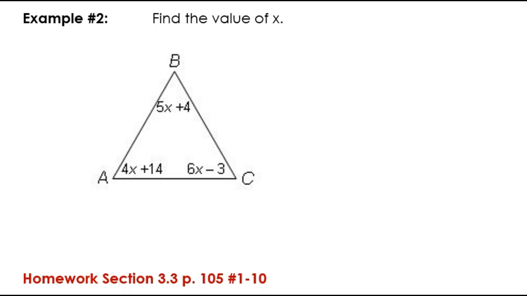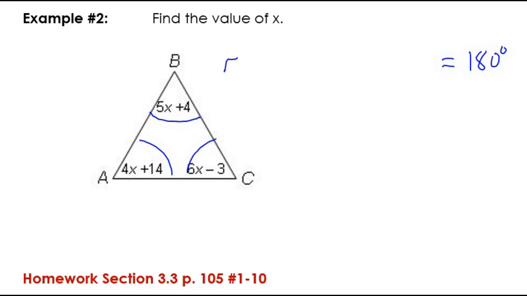All right, so in this case, we're not representing the whole angle as a variable. We're representing each angle as a polynomial expression, right? But it doesn't matter, because I know that all the angles in a triangle still add up to 180 degrees. It's just that I don't know what those values are. I just know that they all add up to 180 degrees. So I'm going to write out an algebraic equation that involves the expressions that were used for the angles.